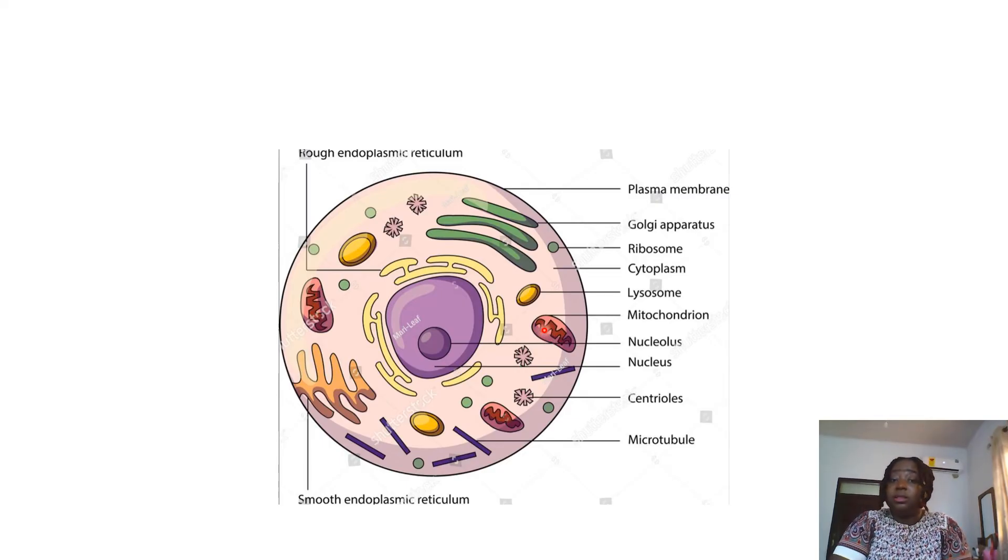Now we come to the mitochondria, this guy here that's like a sausage. Mitochondria is also a very important organelle. Remember I talked about how the cell would have to convert the glucose that you take into usable energy, ATP. This is the guy that does it. Without mitochondria you cannot process energy. It does this through the process called cellular respiration.